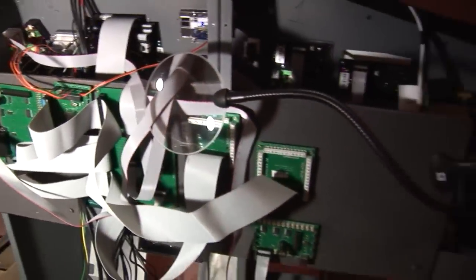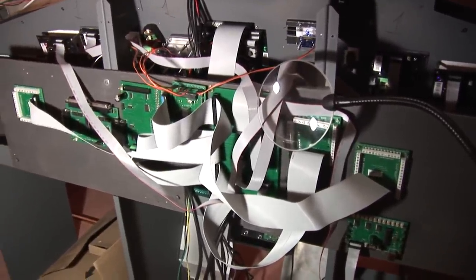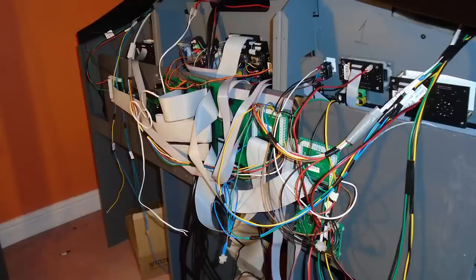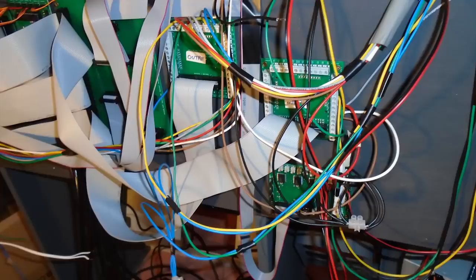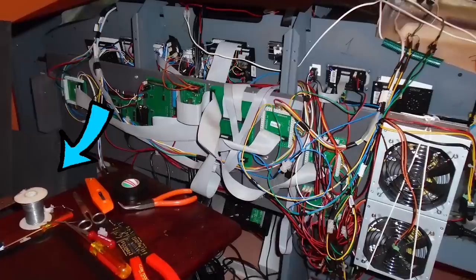As I added the wires, I stuck to the color coding. Yes, starting to look more and more like spaghetti, doesn't it? I really will have to tidy this up. But you can see that this is a job that requires a lot of patience. Those are my tools you can see there: strippers, pliers, soldering kit.